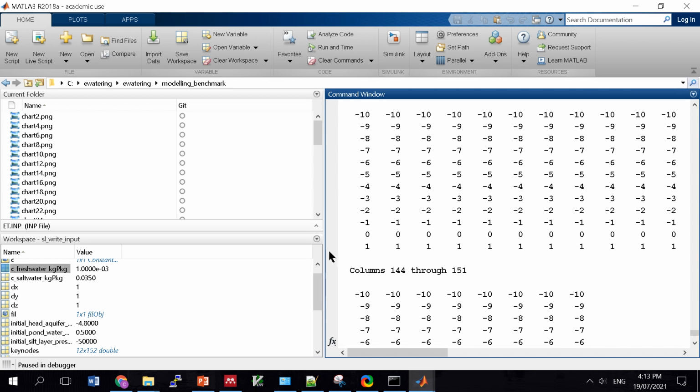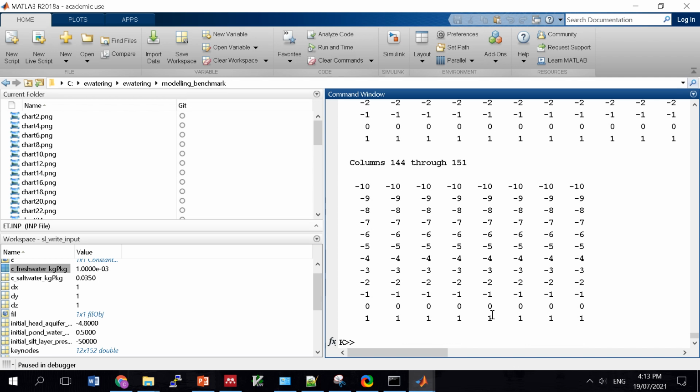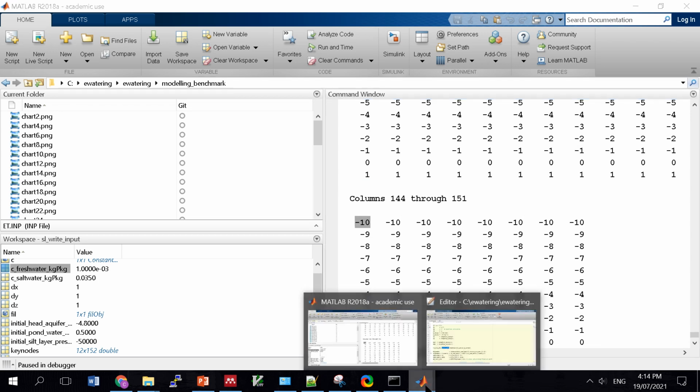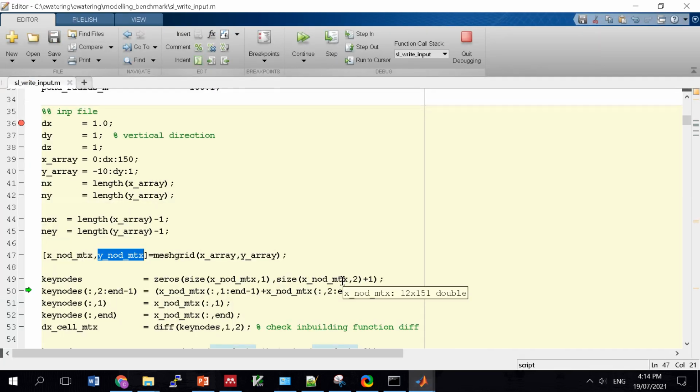So if we consider this is our matrix, the bottom coordinate is going to be -10, whereas the surface is supposed to be 1, correct? So it's somehow being reversed. It doesn't really reflect how we actually see the aquifer, so it's upside down. Just bear that in mind. This is very important. That's why we need to flip this x and y in our calculations here.